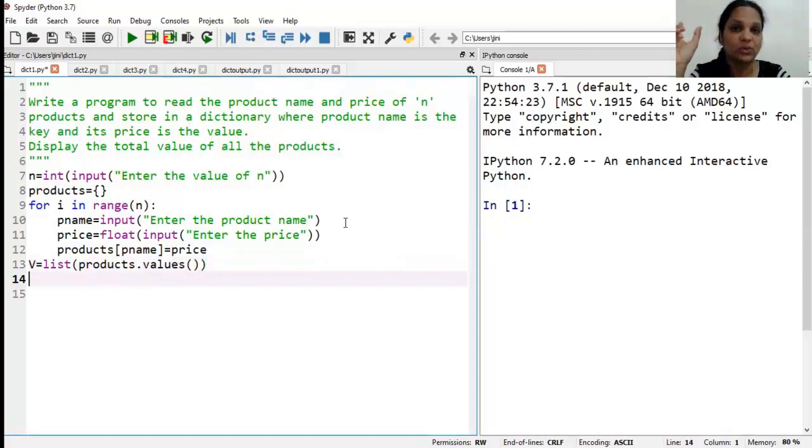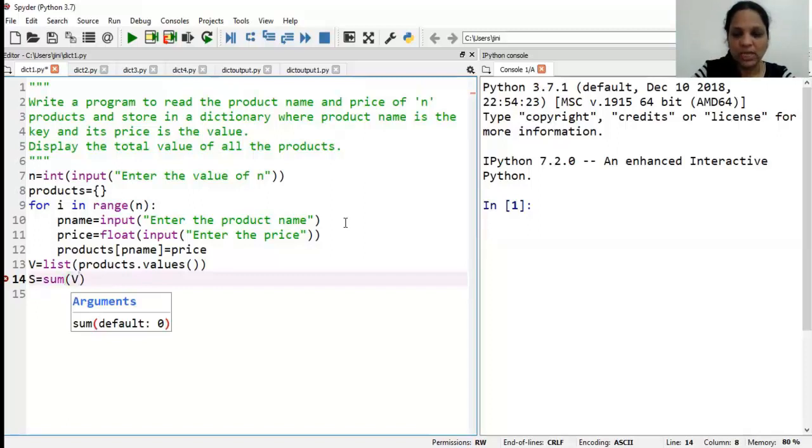All the values only. What is the question asking you to do? To find the total of the values. So I write, let's say, s is equal to, I'm going to be making use of a function called sum, which we have learned with the list operations, because v now currently is a list. So I have a function called sum, which can sum up all the elements in a list.